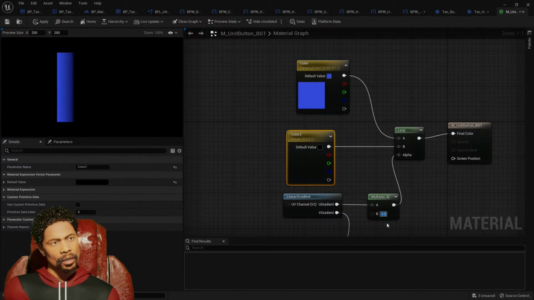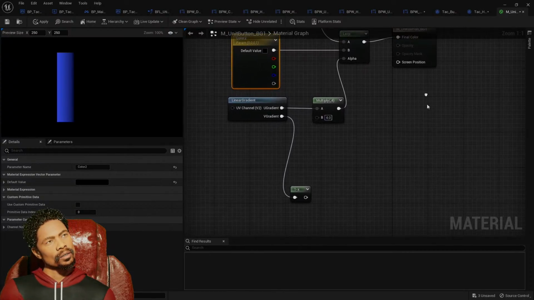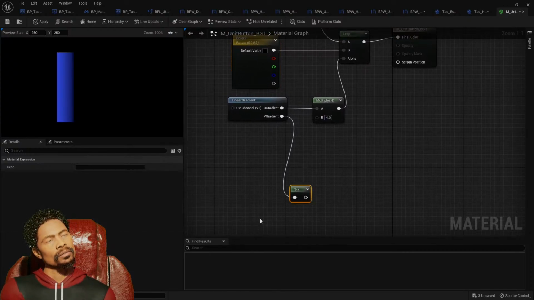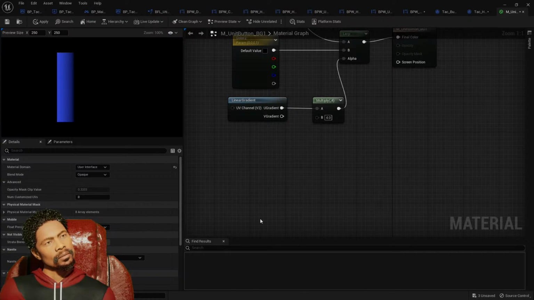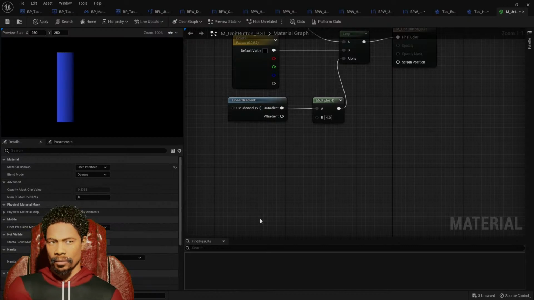Looking at this, is that going to cause issues? Because all I'm doing is trying to clamp the darkness on the side.